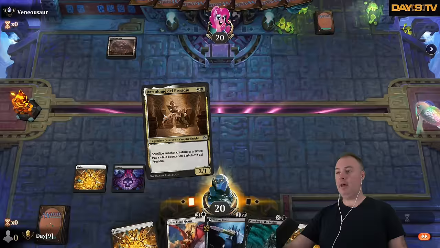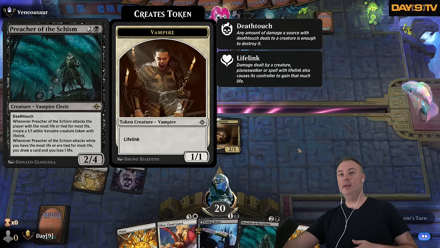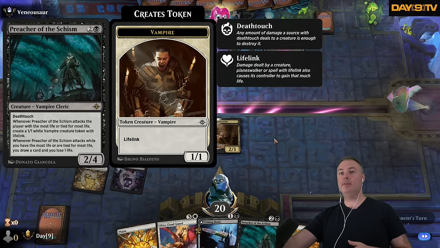All right, Bartolome del Presidio, Creature of the Schism. Nor attacks the player with the most life. Time for the most life. Do that. Oh, this is what I've got. Goodbye, preacher.